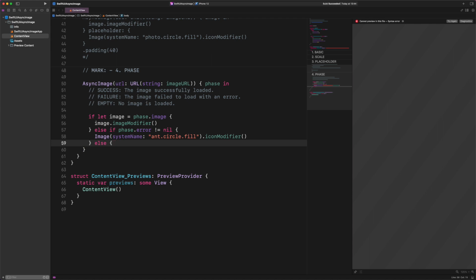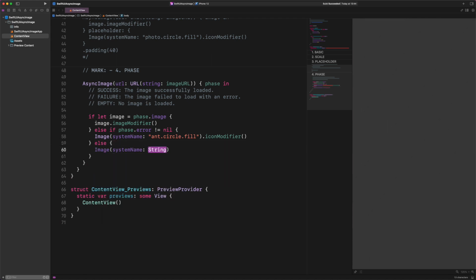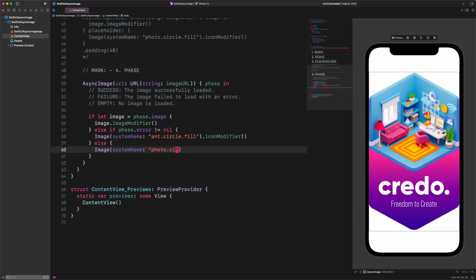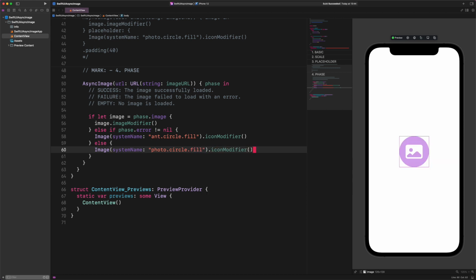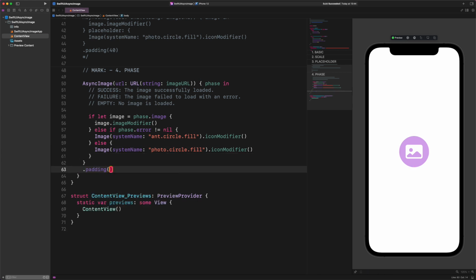Else, Image systemName photo.circle.fill, iconModifier. Padding 40.